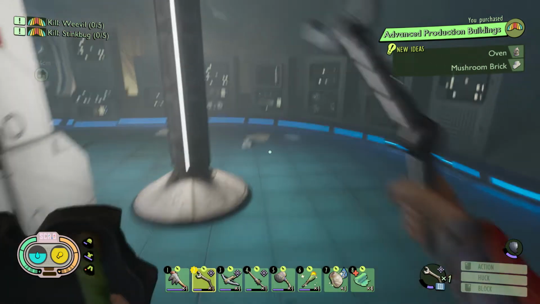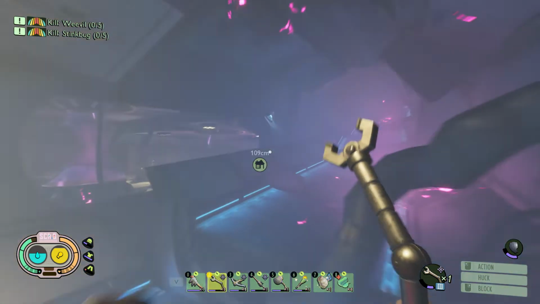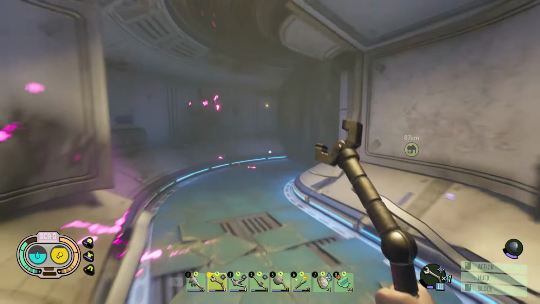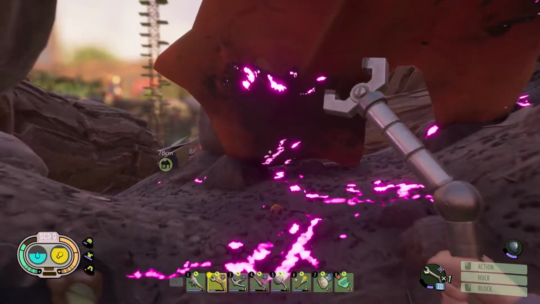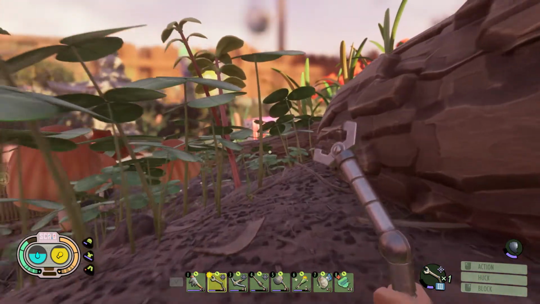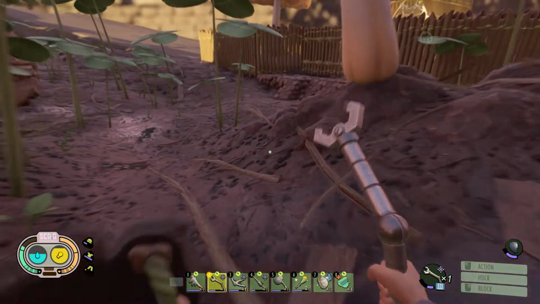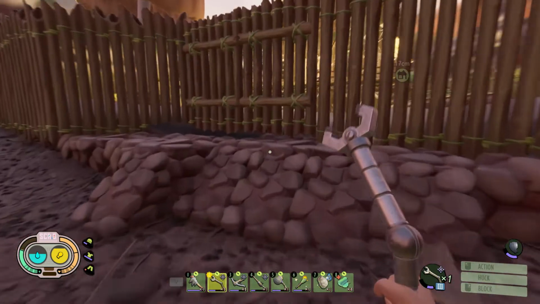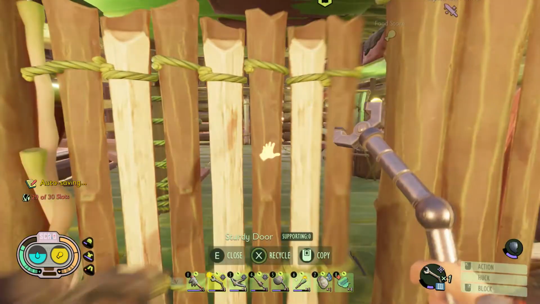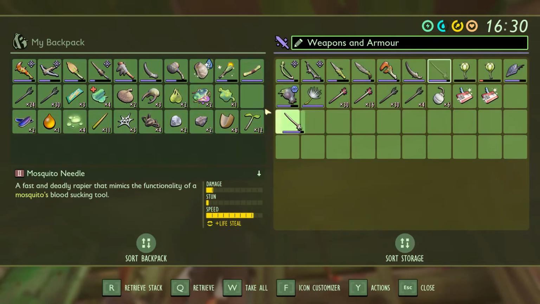Right, which is my way out? I could really use some good. There we go. Well, I've still not seen what I'm looking for. But I can get the weevils pretty easy, to be fair. There's usually absolutely loads around here. But I'm not going to use my good weapon for it. I'm going to use one of my lesser ones, which is probably a mosquito needle, I think.